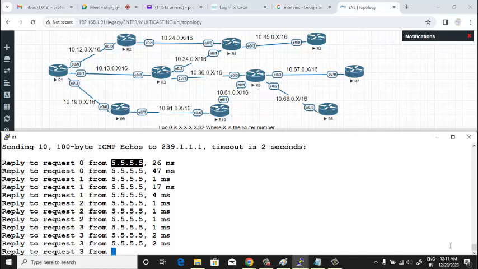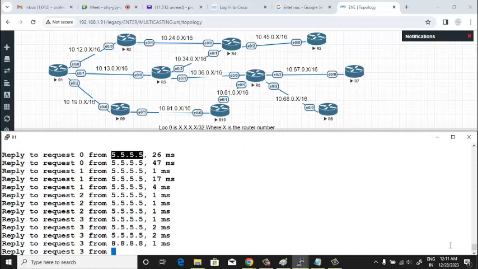We can make router 10 as RP. Why am I doing router 10 as RP? Why not router 3? See, if I make router 3 an RP, to go to any destination, it will go via router 3. Then you will get an impression that every packet should visit the RP between source and group.